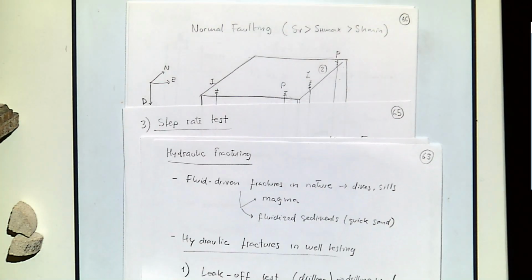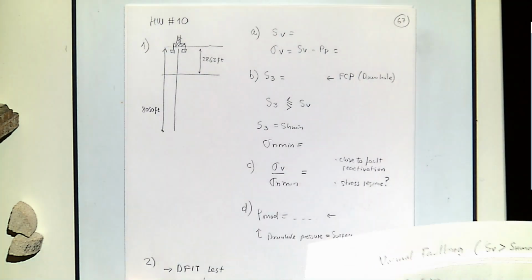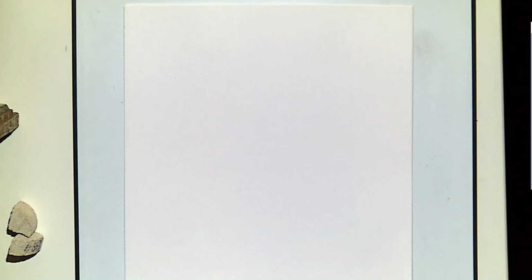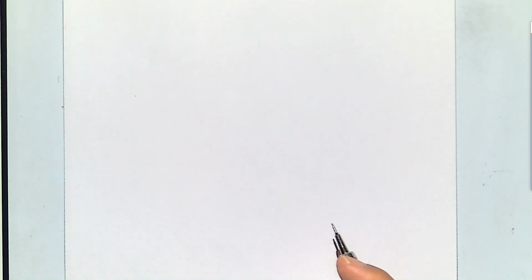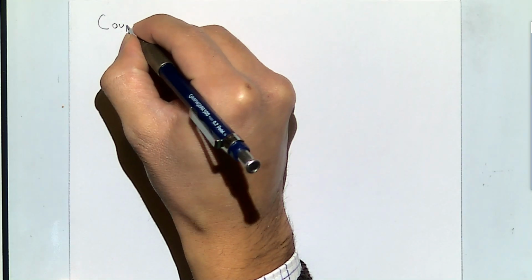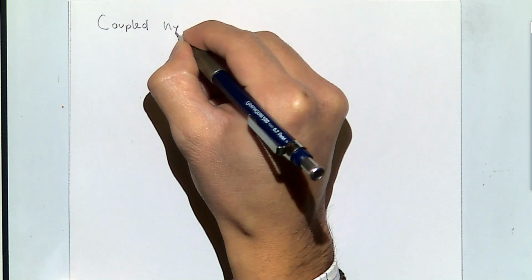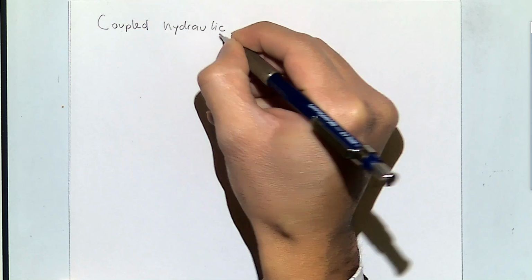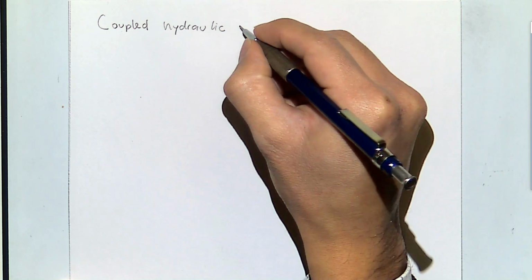So today we're going to start talking about hydraulic fracturing design. And it's not anymore about wellbore testing or about the leak-off test, but now we actually want to design a hydraulic fracture completion. And in order to do that, we need to understand the basics of how a hydraulic fracture propagates in rock when it's caused by injection of a fluid. And that's going to depend on the rock, but also on the fluid that you are injecting.